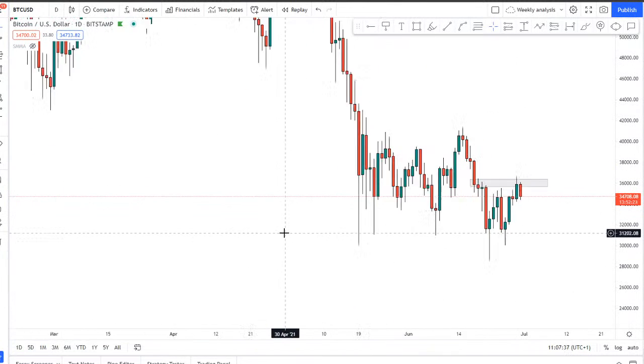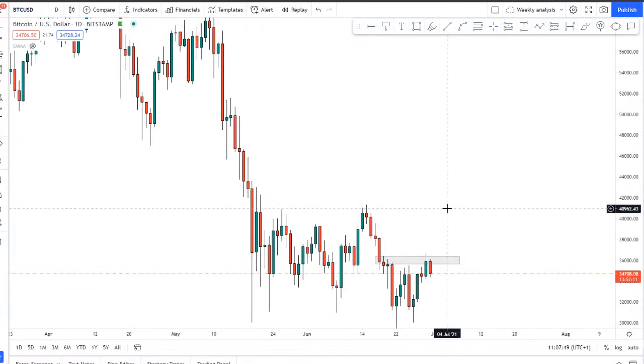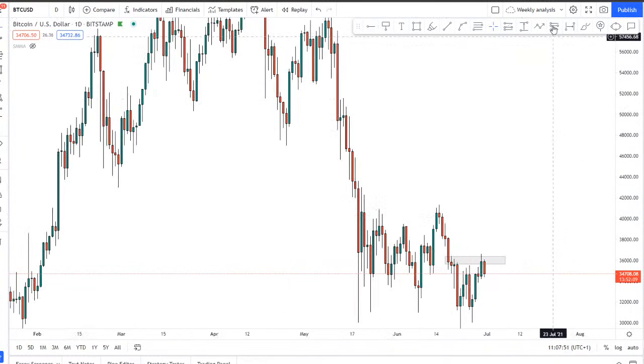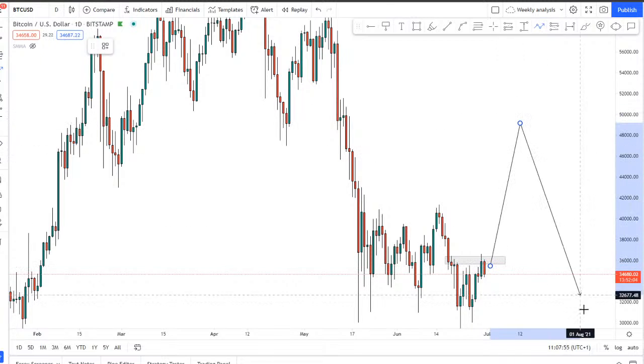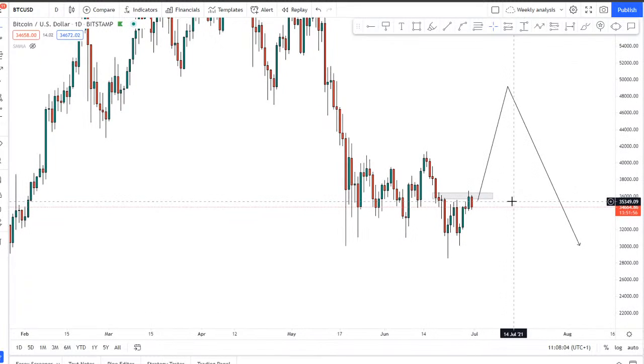But yeah, not really looking to get involved with this pair. Mainly just keeping track of it, see how it's going. But it looks to still be quite bearish right now. It needs to take out some of these key levels here to turn bullish again. And even if it does do that, I don't think it'll be turning bullish overall. I just think it'll be pushing up to form another lower high and then collapse again to the downside. We've already had this big drop here, which does need to be retraced eventually, and then we could be seeing more continuation.